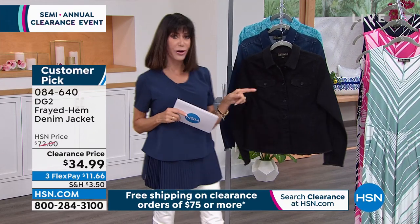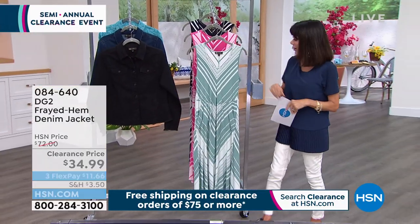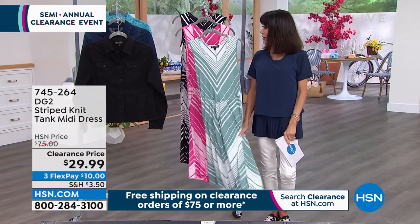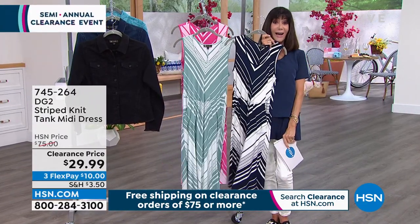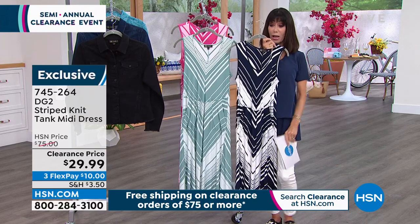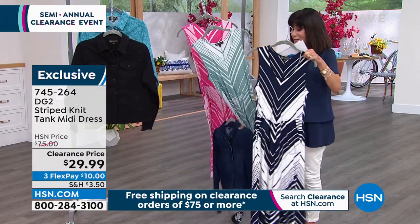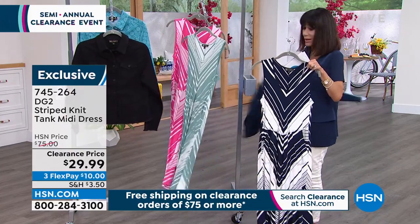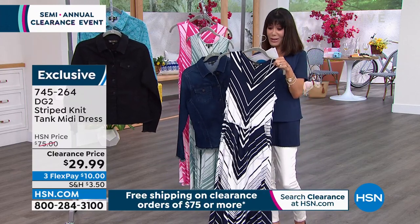This would look fabulous with the dress we're going to talk about right now. Here in Florida, I love this one — I think I have to have it in the navy. A dress: you just put it on and it's one and done, beautiful polished look. If you're going for the navy blue, you can slip the indigo or black jacket right over the top.